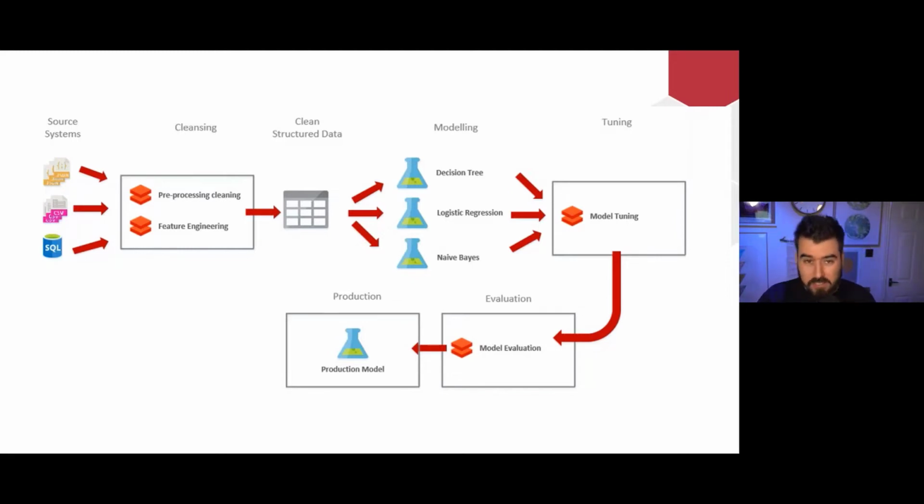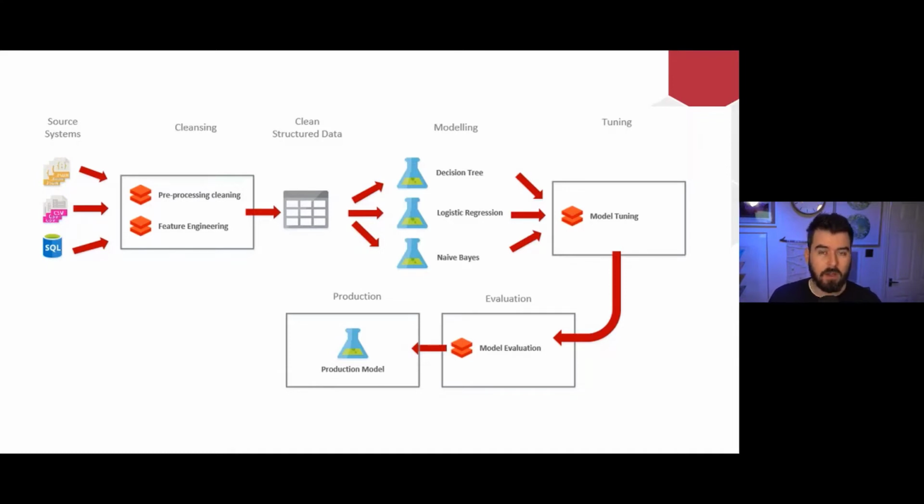You might try a decision tree, assuming we're doing some kind of classifier, and then you'll get some response at the back of it, and you go, it's not quite what I want. I'm going to try a logistic regression. And now I'm going to try a Bayes approach, and some other approaches, and try a few different things. And then I'm going to say, right, I'm happy with that one. I'm going to tune it, and then I'm going to evaluate it, although you do evaluation throughout. And then I'm going to pop that model into production. I'm going to run that.